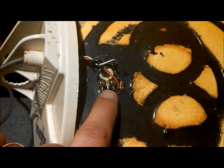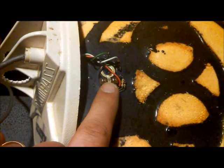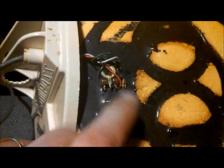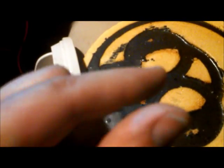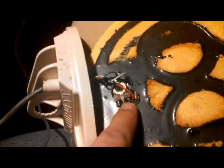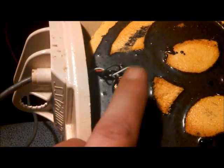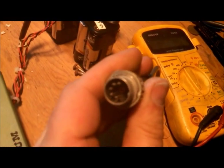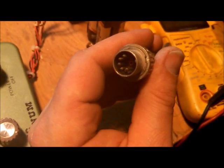And I know for a fact that they don't make this particular PCB style variable resistor or pot or potentiometer, whatever name you want to give it, they don't make this kind anymore. It's just a little square box, and they're usually like a light blue and have a brass screw on the top of them, and you can adjust them that way. That's what we use nowadays. So I think we're at a dead end. I think this coil is junk. I'm not sure, but that's what they look like. And I don't have any of these.